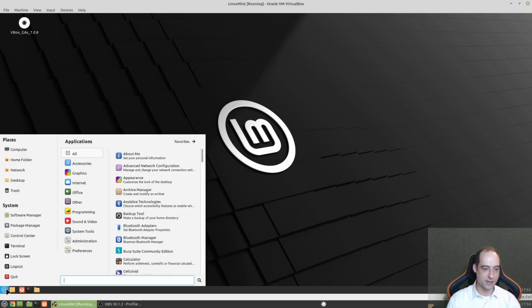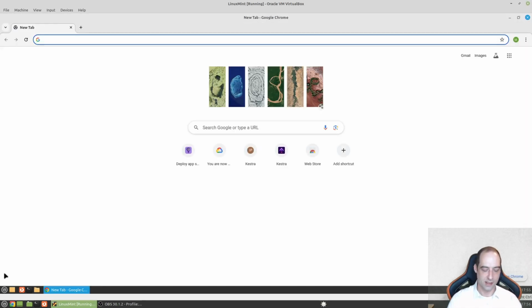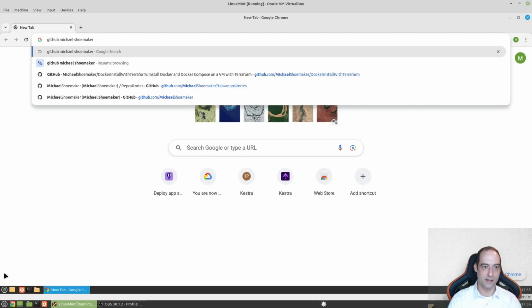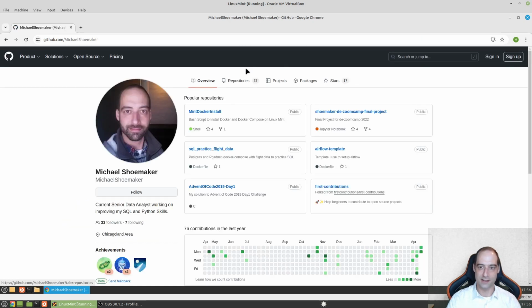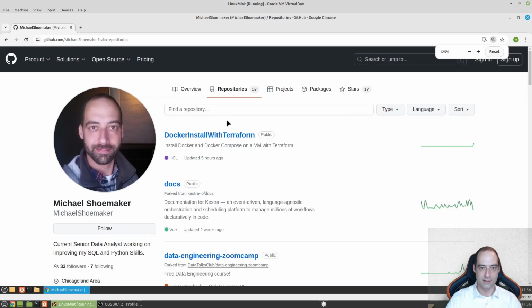So I'm just going to open up a web browser and go to GitHub, Michael Shoemaker, my name. I guess the address bar doesn't get bigger when I zoom. I'm not very organized, but we're looking for Docker install with Terraform.